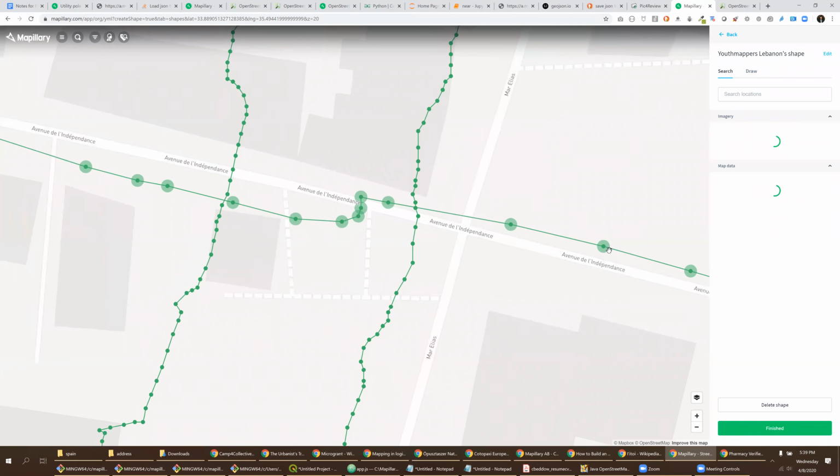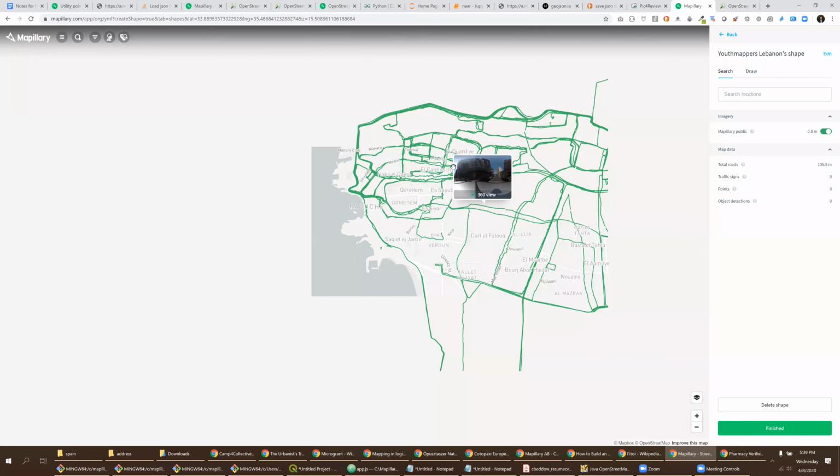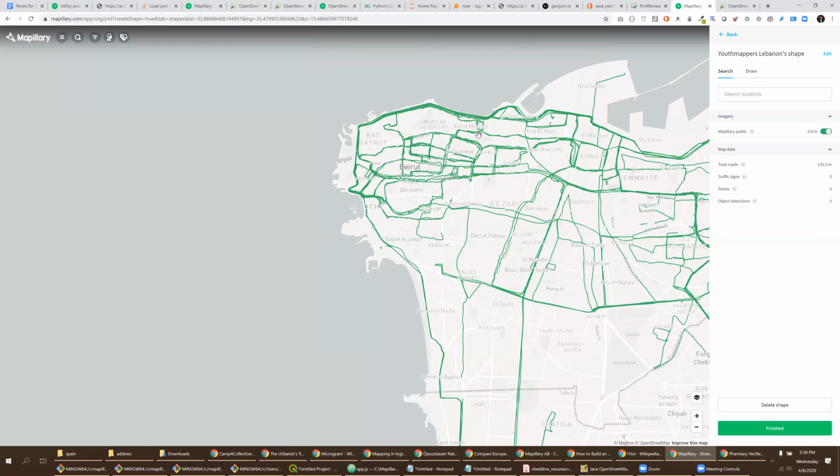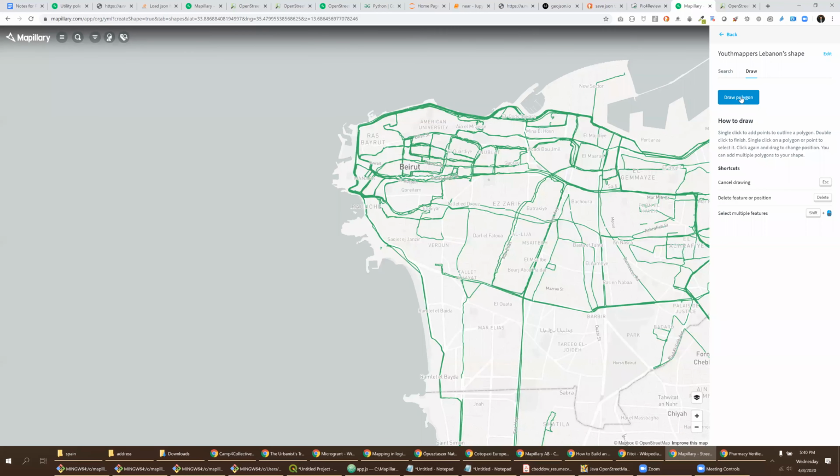Let's see, zoom this in pretty close. And maybe we want to just focus on this area, kind of this part of Beirut. So we'll click draw, proceed. And then once we have this blue button for draw polygon, we click that. We have crosshairs on the map. We'll start drawing very similar to in the request data tool. And we go ahead and draw the shape that we want to focus on there. And then we click finish drawing. Let's see, I think I hit a bug with how I did that.